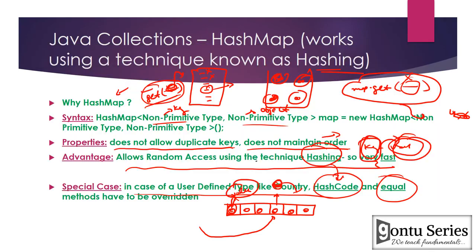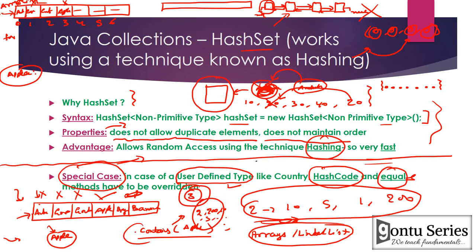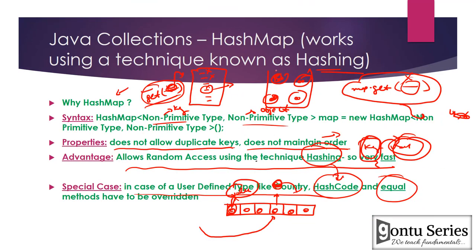Before I show you a demo, let me repeat once again the difference between HashSet and HashMap. In HashSet, we store only keys. Only keys are being stored. These are called keys. Remove and contains operations are very fast. Search operations are very fast because it uses the hashing technique to know where that object, that key, is stored. And in HashMap, it's about storing keys, and with each key you are storing a value. It also uses the hashing technique, meaning the hashCode method.